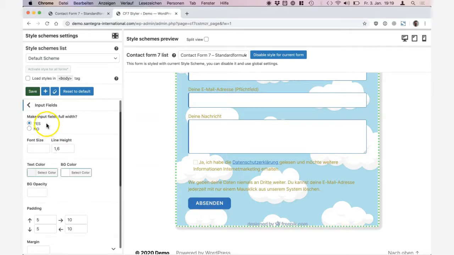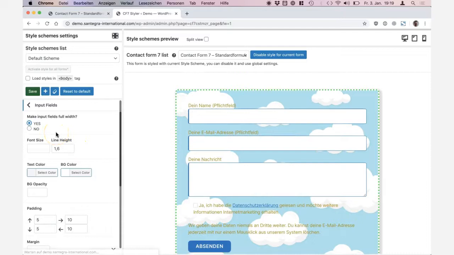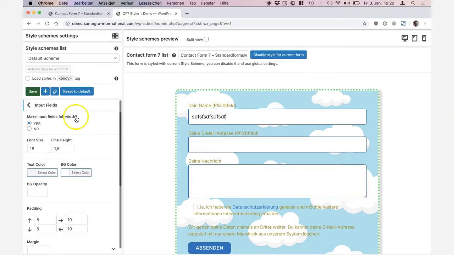So we have fields, full width or not. Sometimes they are not full width, but we can do it full width. Input fields. It can do 18. So they are very, very high.